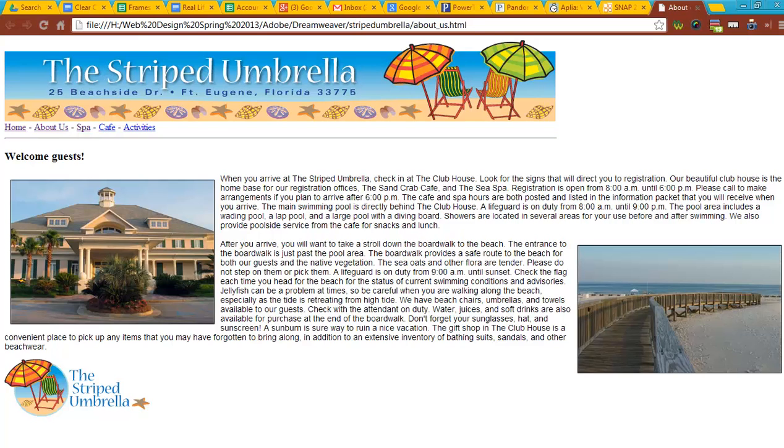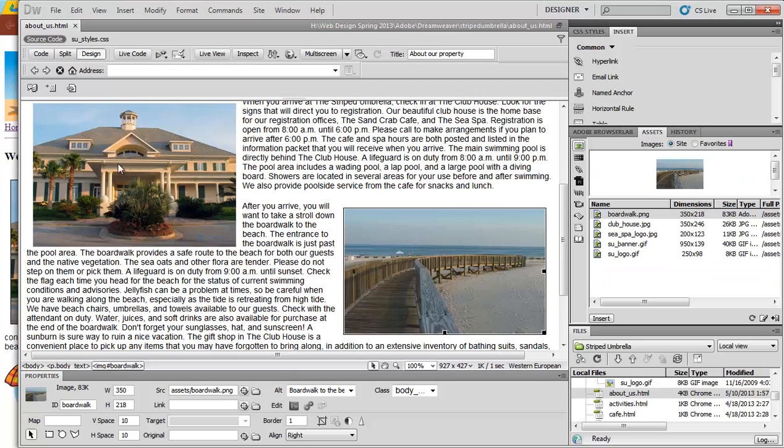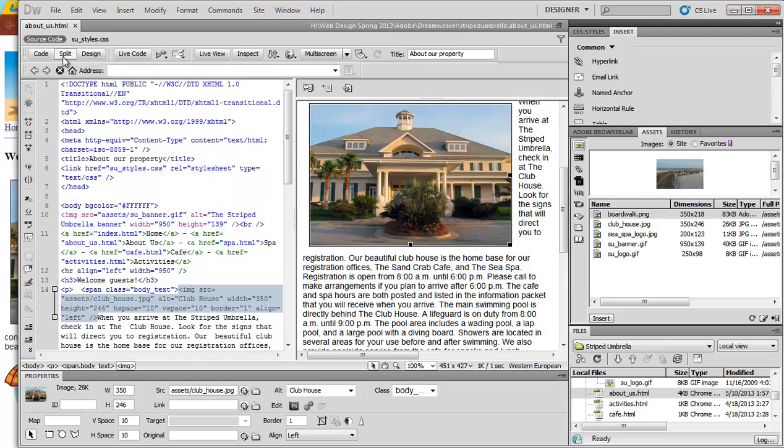Now let's take a look at what our code looks like for that. So again, have one of those images selected, and I'm going to go to split screen. When I look at my coding on here, basically it added H space and V space within my image source and put in a number. We also have border there and our alignment, which we went through and set. We can see our alt tag also shows up within our coding. Again, instead of us having to type all that code in, by just typing in our properties panel and doing some settings, it goes right into our code.